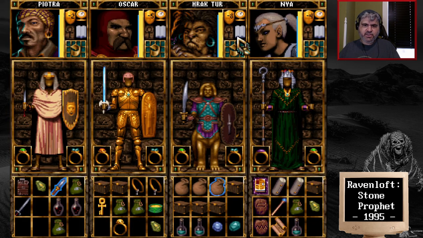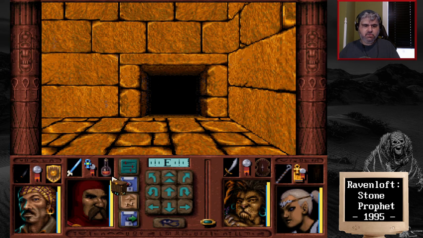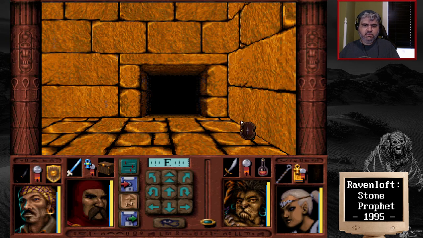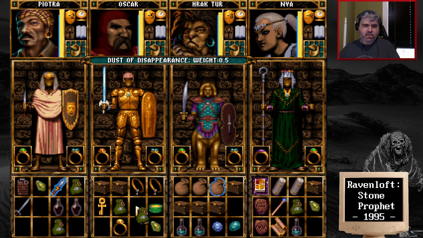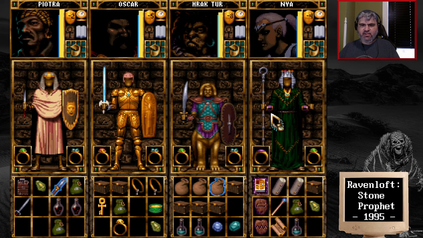That should make your strength. What does it turn your strength into? 20. Potion of speed. Because there's a lot of them down there. It's like, whatever. We haven't been using this and we're in endgame. Oh! Didn't think of that. Dust of disappearance. Boom, now we're all invisible.